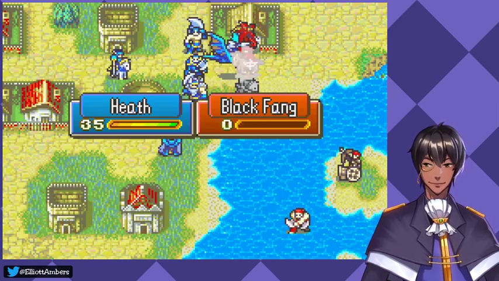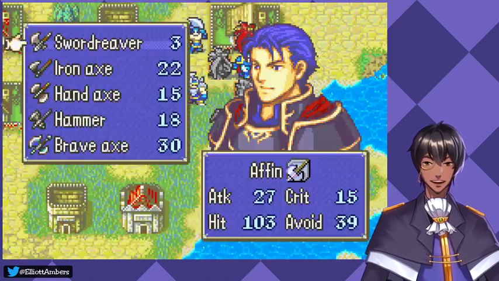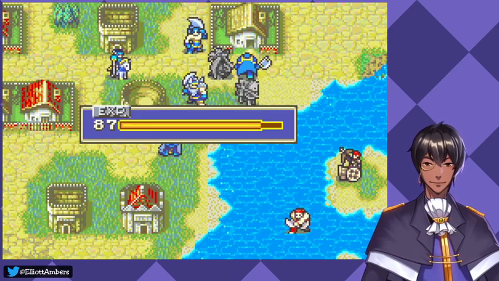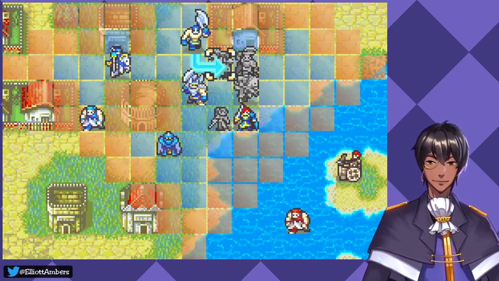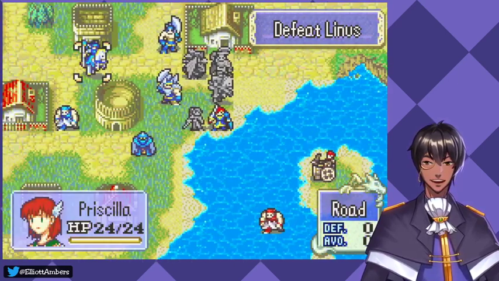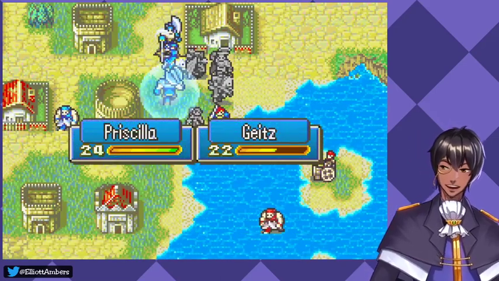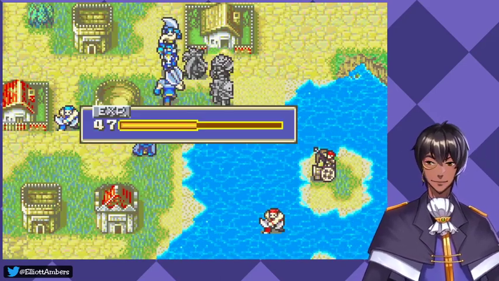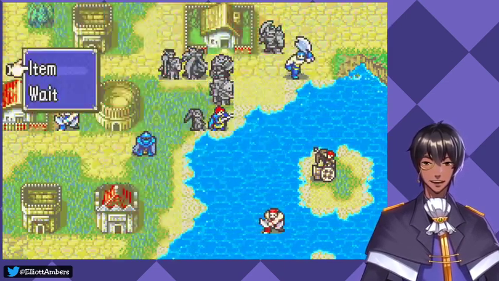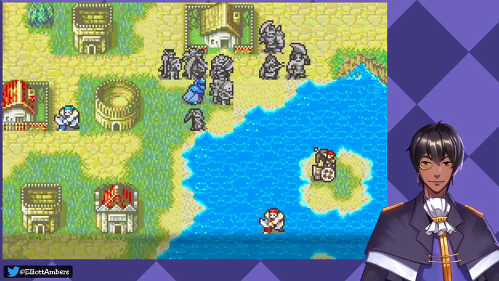Hector is almost level 20, and we're gonna get to promote him next chapter, which is very nice. And then here, we have a bunch of mercenaries. We can't reach them just yet, but next turn we will. And at that point, we should be able to clear the chapter with ease. Let's see, Hawkeye is pretty high HP. Hollywood's looking good. Anas can heal someone up. Very nice.